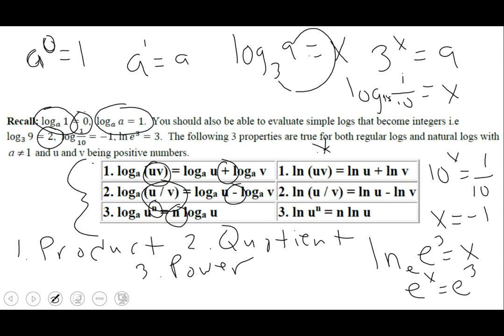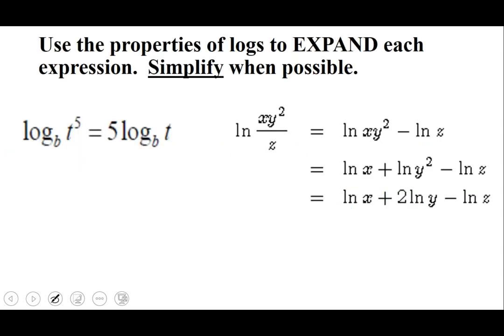And then there are two basic things you have to be able to do with these properties. You have to be able to expand expressions, and then you have to be able to condense expressions. All the problems I'm about to go through with you are already in the PDF version of today's lesson, but we're going to go through all the evens just to make sure you understand what's going on. Because you're trying to expand these problems, every single piece of the problem should be separated into its own log. Everything should be written as addition or subtraction. Simplify if possible, and all the exponents should move down to the front.